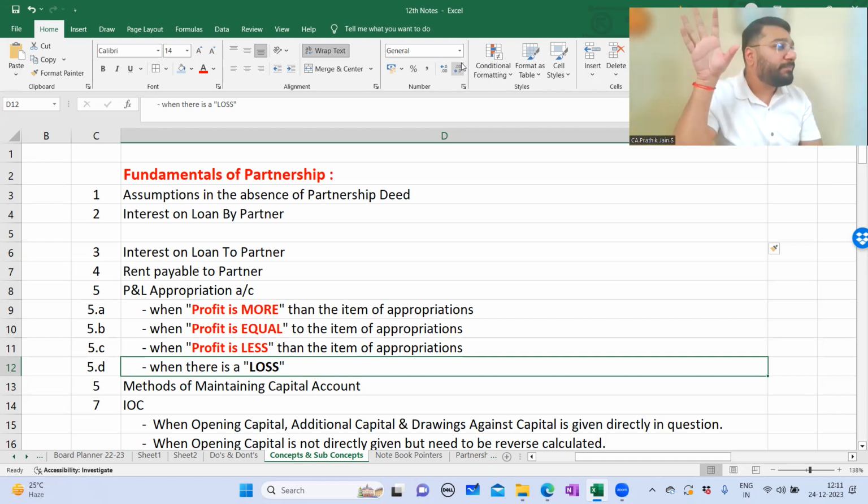Very, very important. People say that you need to work very hard. People say that you need to work smart, but how to work hard, how to work smart, nobody tells. Working hard is sitting and studying at a stretch for 10 to 12 hours. But what is working smart? Make a note of these points.